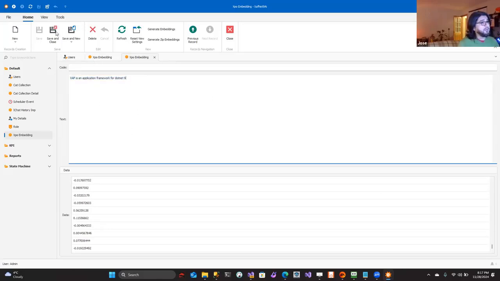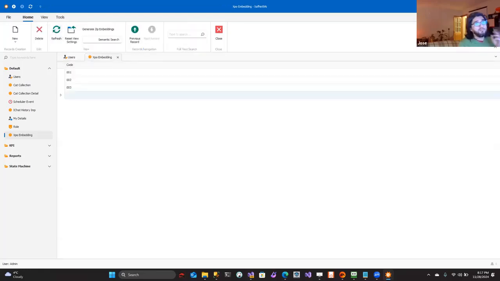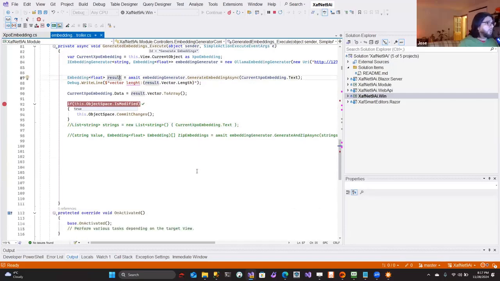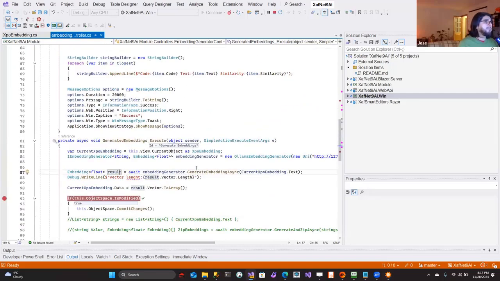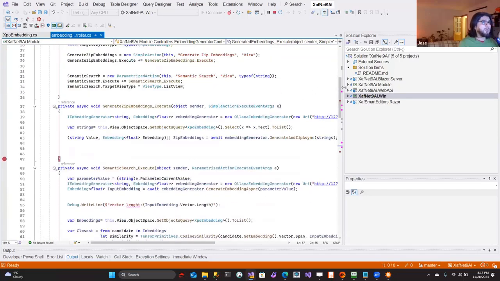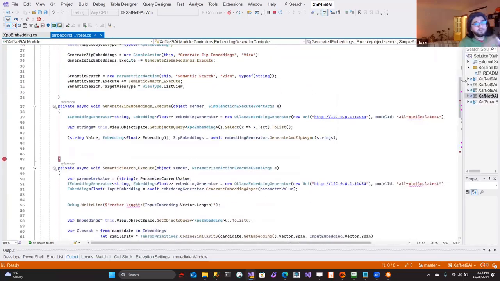Now that we have these vectors, we can do a few things. But before we move forward, I want to show you one other example. In this case, I just did a single text. So from the embedding generator, I passed the text and I got the result, and then I saved it in my object. There are other ways to do this. Basically, you can use a set of texts. You can send a list of text or an array or any enumerable of text.